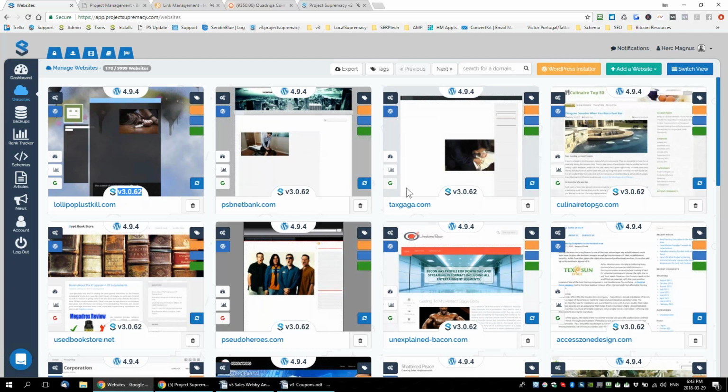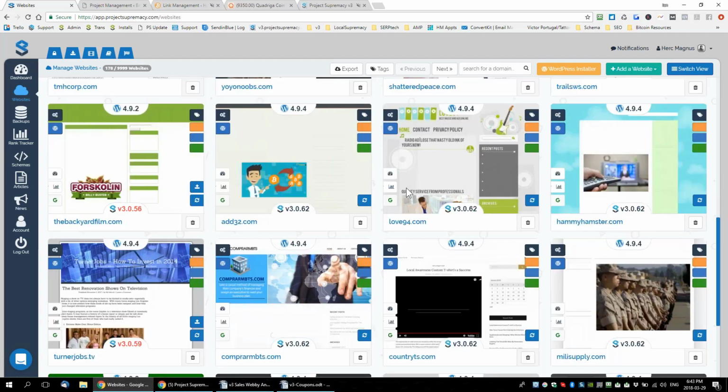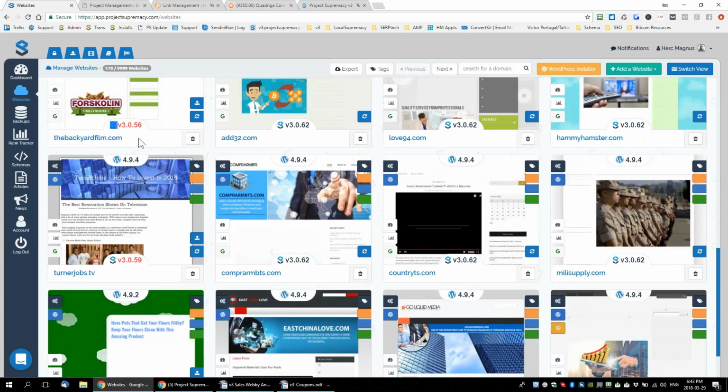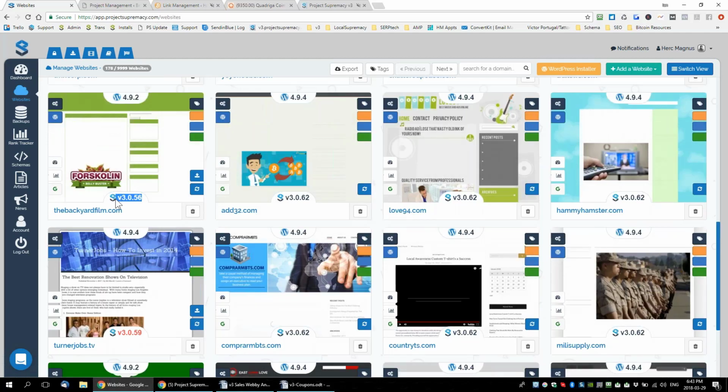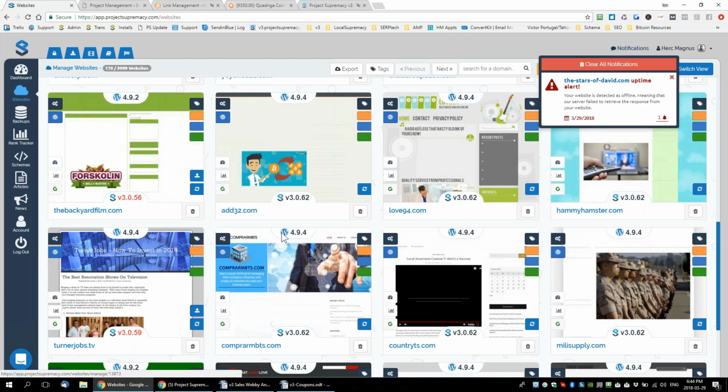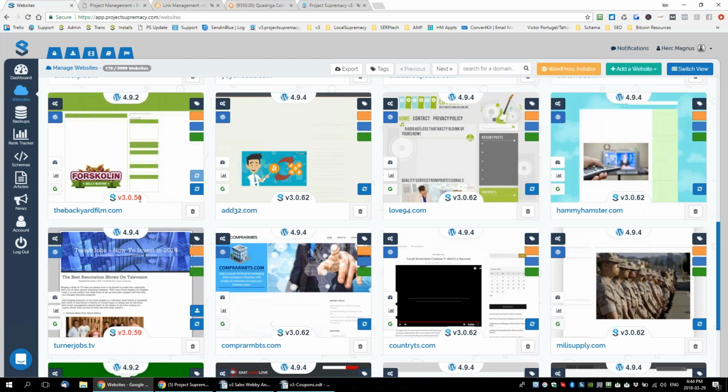And if anything happens, all mine are updated, oh, like this one isn't updated. If for any reason the plugin's not updated, and sometimes it happens, guys, because when you have websites, there's literally millions of plugins, there's millions of themes, there's millions of hosting environments. Not everything is going to work 100% all the time. We do our best to make it work that way, but we can't control everyone else. We can only control ourselves and build in fail safes for ourselves. If something doesn't update for whatever reason, go to your host, check out what's going on. We'll notify you up here of what's going on, but then you can just click this button and it'll manually update. Okay, so we have manuals, we have autos.